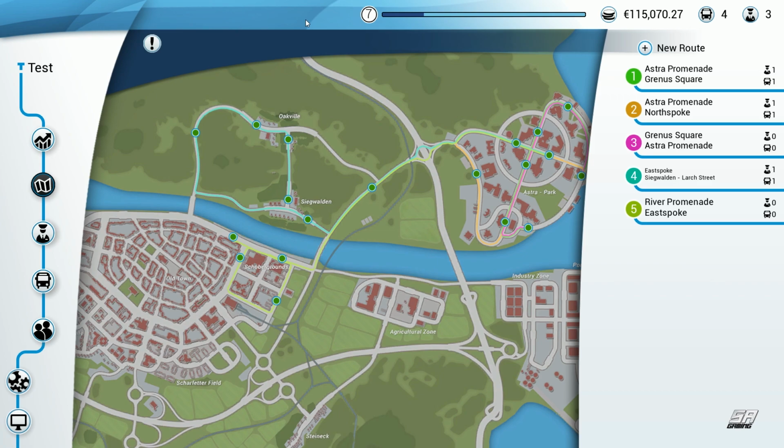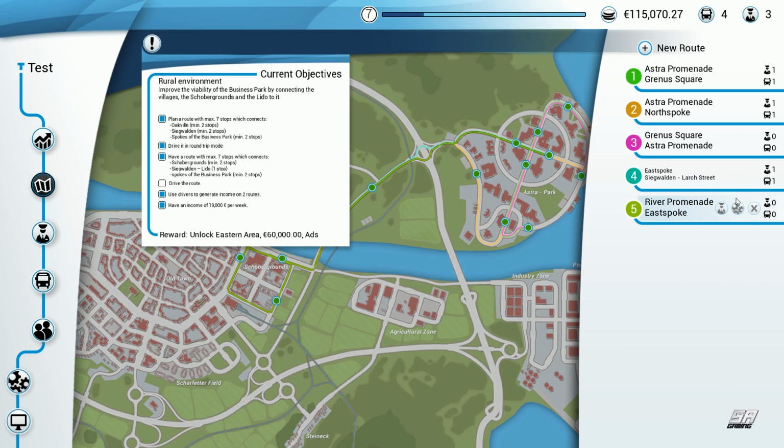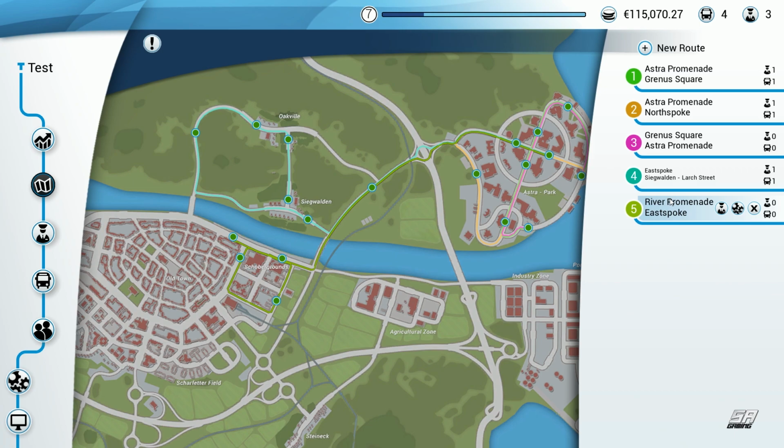So we left off in the last episode having completed the route from East Spoke to Sigvold via Larch Street. So we'd then moved on to the following route, which was the 7 stops which connect Schobersground, Sigvalden, Lido, and the spokes of the business park. So we've prepared that route before we set going, so we have got that one here. So we're trying to take in all 4 stops around Schobersgrounds, see Sigvalden, Lido, and then up to West Spoke and East Spoke, which is where we will end this route.